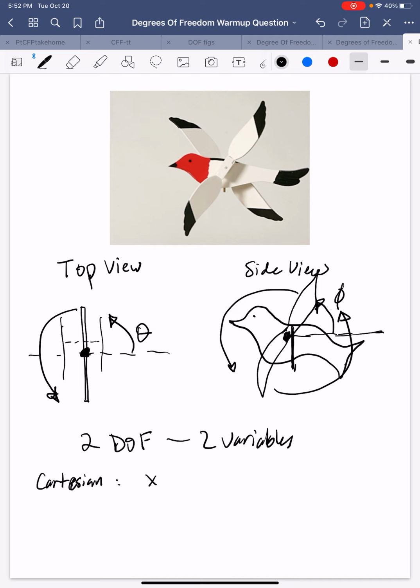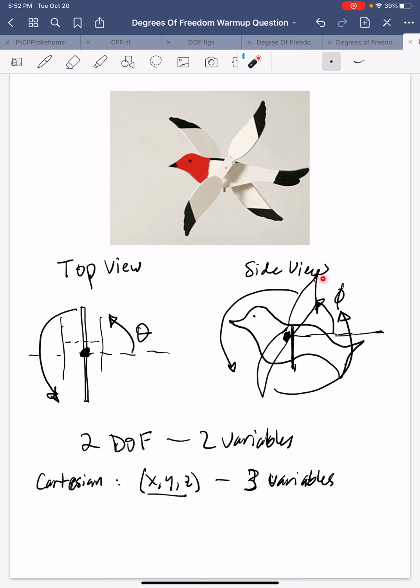Now notice that that's a little bit strange because in the Cartesian coordinate system, right, we would need to specify the x, y, and z coordinate of any object, right? So if we wanted to specify the unique position of the tip of the wing, we could set up some sort of 3-dimensional coordinate system and then give you 3 coordinates to say where that wing is, right? So that would be 3 variables. But what we're claiming here is that we only need to have actually 2 variables to specify the position of the wing. And the reason for that is that there's a constraint going on here.